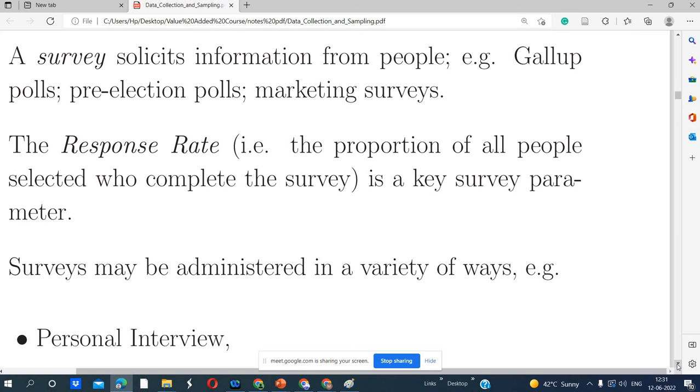Requirement is important. Unless we require something, we don't do that work, unless it becomes necessary for us. Response rate. What is response rate? If we want to introduce a new restaurant, what is the requirement and what is the response rate? So we have to conduct the survey: what is the requirement of that area, whether that product will be purchased or not, and so what kind of business can be done.